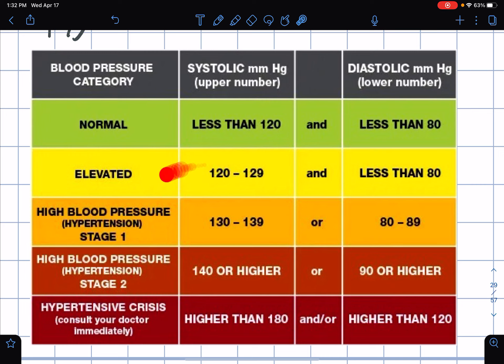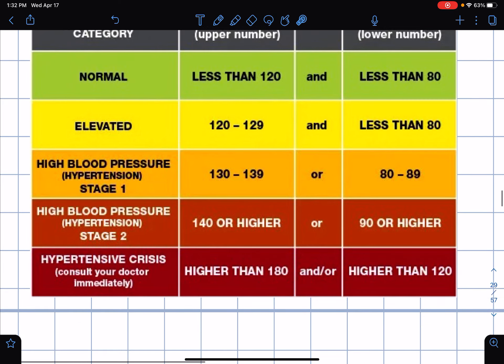From this point, if you measure your blood pressure to be close to these readings, then you should consider changing your lifestyle. If it increases, this is already hypertension stage one. Anything higher than that is going to be stage two. Anything higher than the readings associated with stage two is going to be hypertensive crisis.